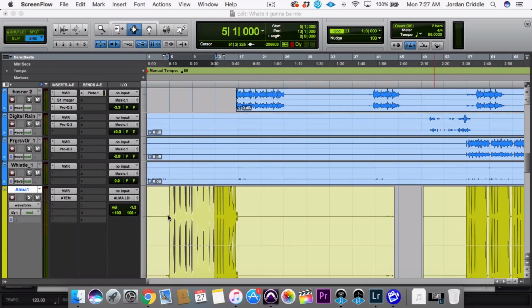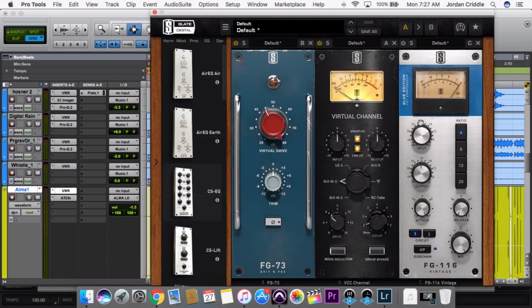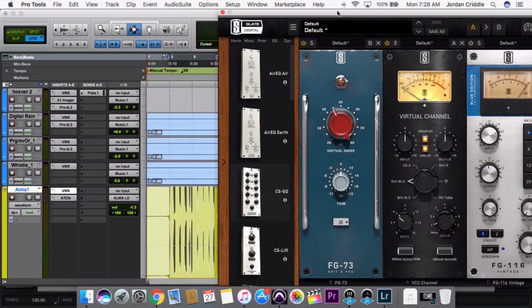So as I said, I want to go over setting attack and release, and I'm going to do that with a very specific compressor in this case, just because I know the type of vibe that I'm going for on this song. Because of that, I chose to use a Blue Stripe 1176, because it really gives you a more gritty, more colored, textured feel. Everyone may interpret that differently, but I interpret that as an old school analog-y type of vibe. So I'm going to use this compressor. And real quick, I just want to show you how I go about setting the attack and release time. I'm going to let you hear what it sounds like without any compression.